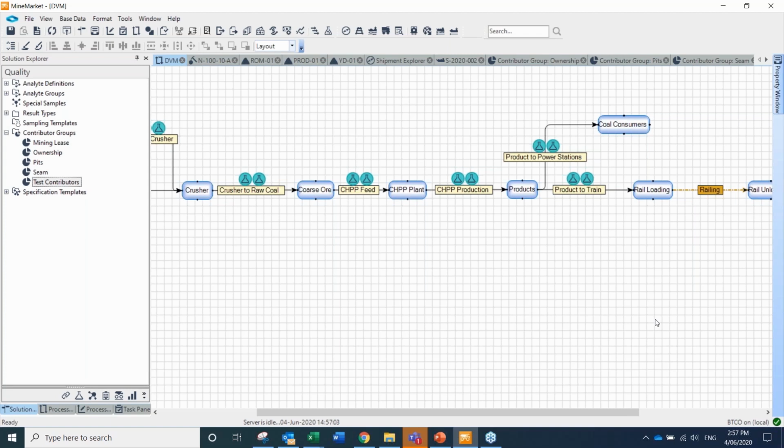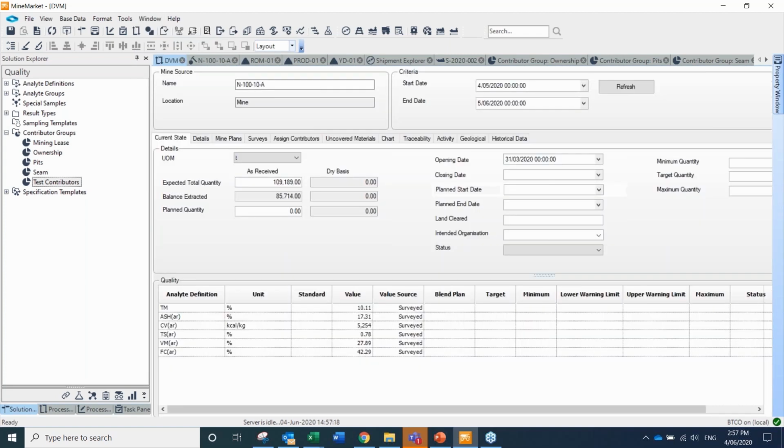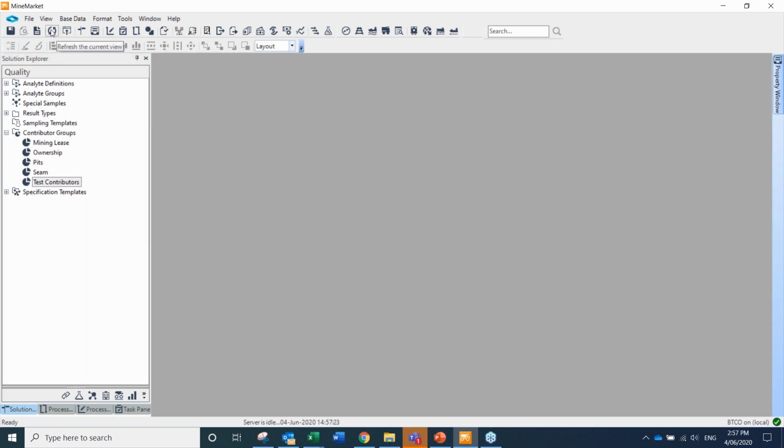So that's why, by assigning contributors, you may not have to go back all the way to the mine sources, but in our case, we want to do that. Let me just close all the windows. I will do a refresh.